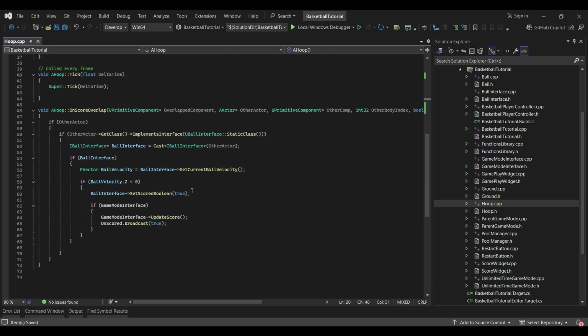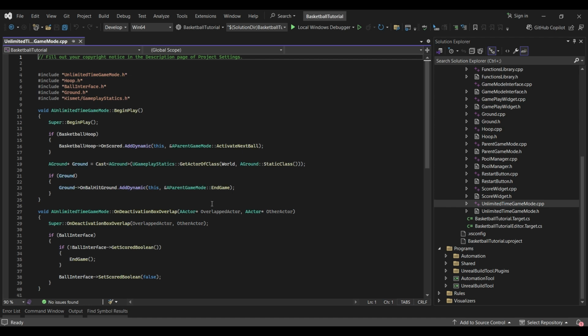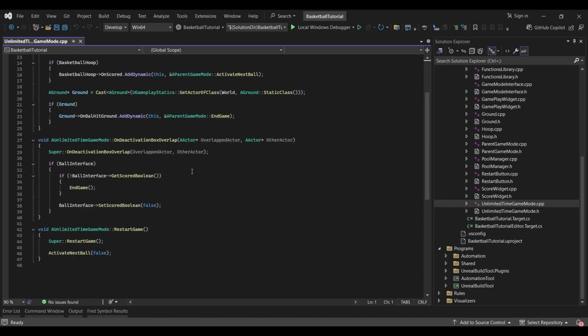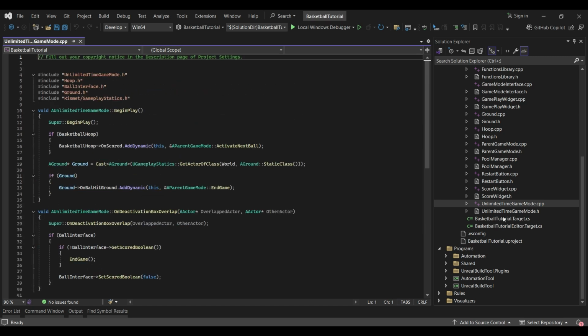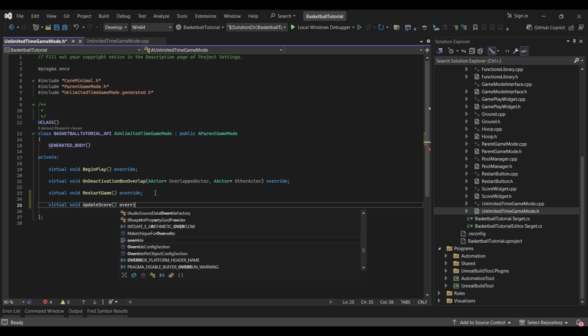Now let's go to our game mode, unlimited time game mode. And let's override a function. So virtual void update score. We want to override this function.